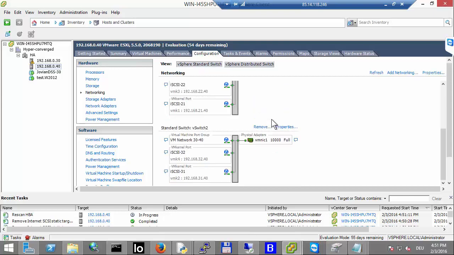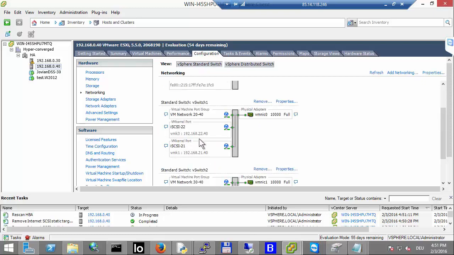You will need to always do it. And that's my virtual switches, which have iSCSI 31, 32 and 21, 22.